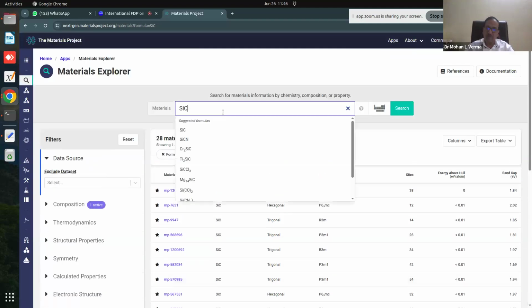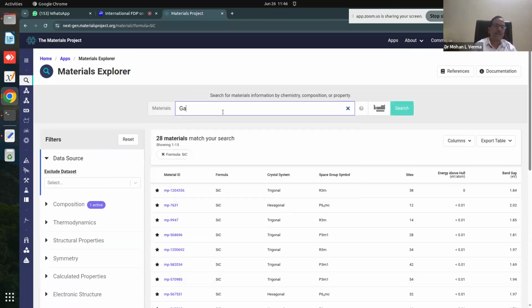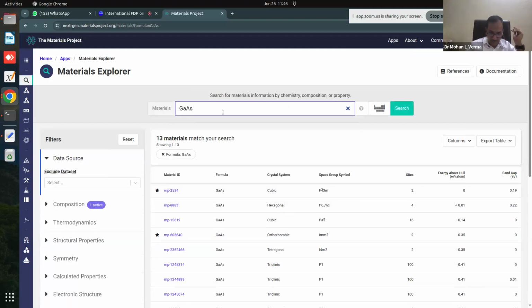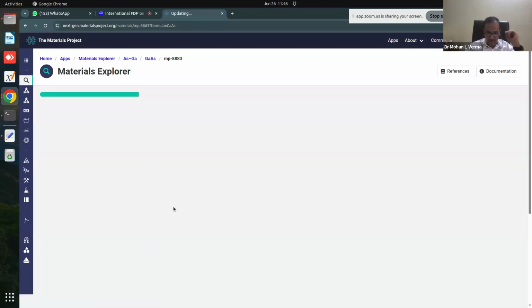And also for some other materials, for example, yesterday GaN was taken as an example. You can take gallium arsenide; these are some familiar materials. So this is for gallium arsenide, cubic, hexagonal. Any of the materials you can take. I'm downloading this hexagonal one, so click here.